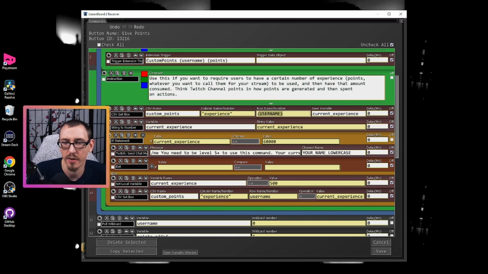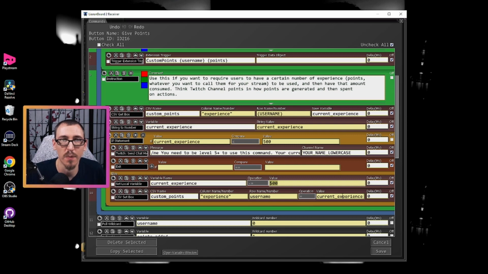But you do the get box, make sure you put their username in there. We turn their experience into a number because it starts off as a string. And then we do our if statement. If your experience or your points are less than whatever value you want to have, you'll have a return message, and you can format this message however you want that says your points are not high enough, you can't do this. So let's say you can only use this particular thing if you have at least 500 experience or 500 points. If you don't have it, it'll kick it with a message that you format. If you do have that many points, it will subtract that many and it will save that.